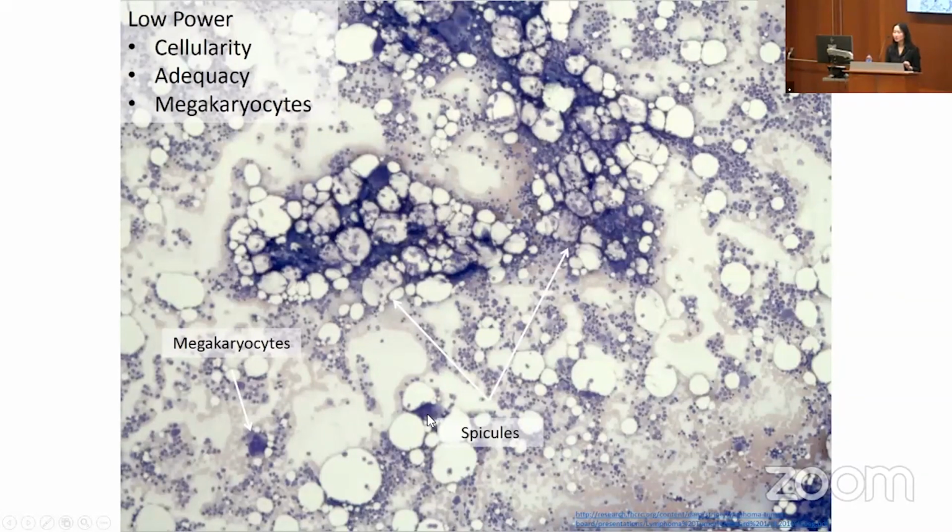Megakaryocytes you can also see in the aspirate, but they're going to be fewer because they often get trapped in the spicule. So we usually look for megakaryocytic morphology on the core biopsy because they're big enough to see anyway. And then we look in detail for the myeloid and erythroid dysplasia in the aspirate because they're very small and you need that 100x oil.